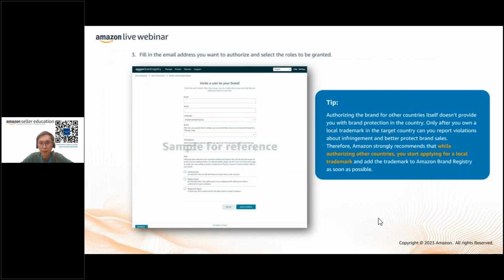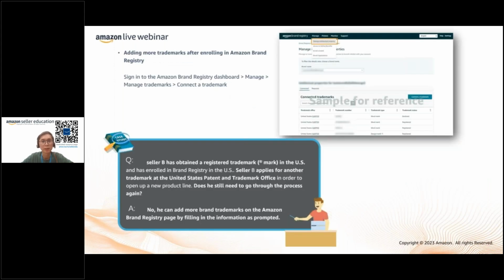Right, not too critical for new sellers, but if you are a seller who is already established in other maybe off-Amazon channels, then this might be useful for you if you are also having partnerships of somebody who is reselling your product, then this will be important, right? For your authorized reseller, right? If they want to gain access to the same brand protection features as well, you will need to grant your reseller user access to your brand.